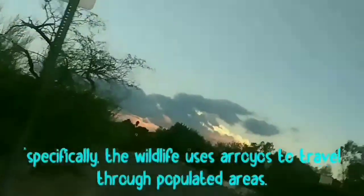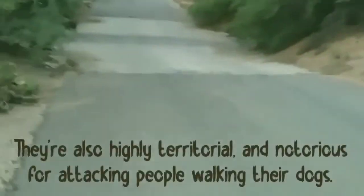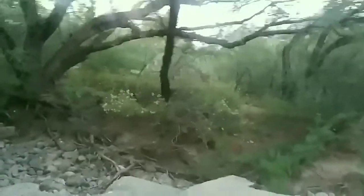It's so cute. That's another problem with Arroyo camping is the wildlife. Not just cute little bunnies, but rattlesnakes, coyotes, which I don't mind so much because coyotes are pretty skittish. They're not really up for fighting people. Javelinas are, and javelinas are kind of the problem around these areas, which means that if I Arroyo camp, I'll be eating before I leave.